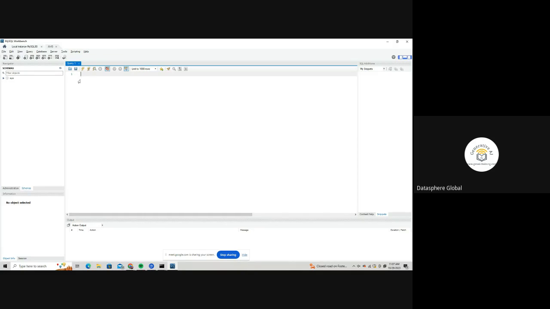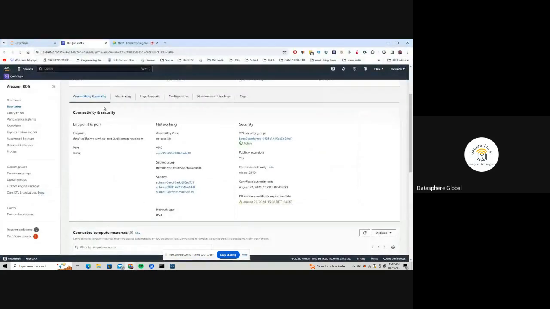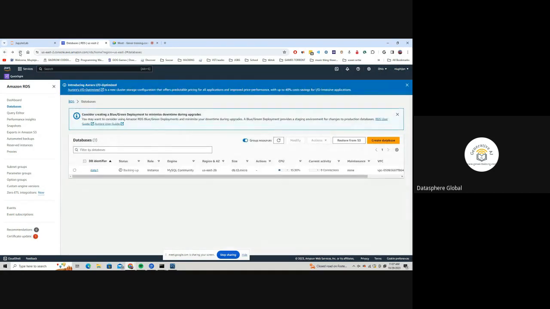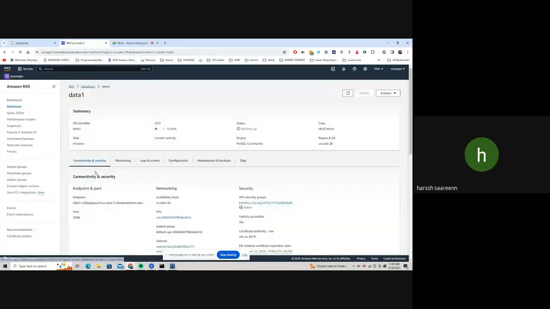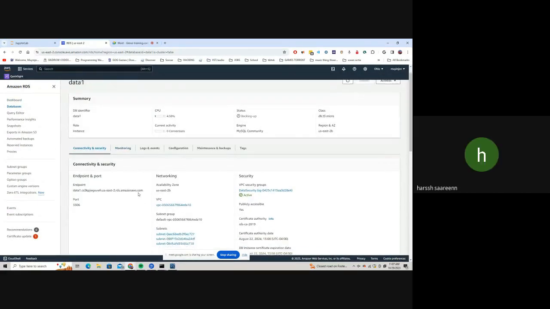If you go with the client, DB Viewer or SQL SMS, then you might not need to check the database connectivity. But when you go to the notebook, I realize that you are connecting to the database directly. Yeah, that's why, Harsh, my question is, test connectivity can be done before that, right? Yep. I got it.